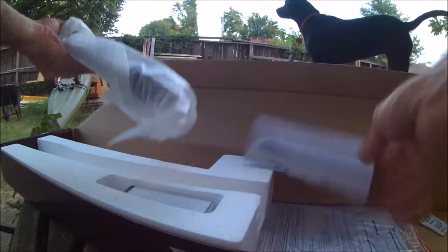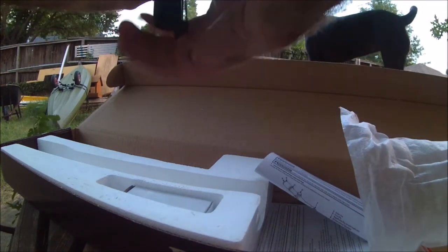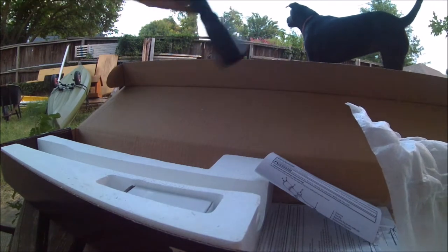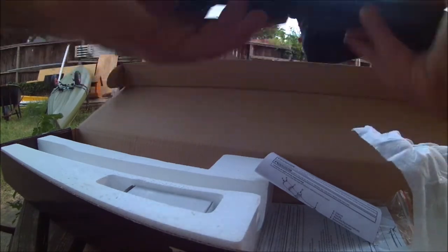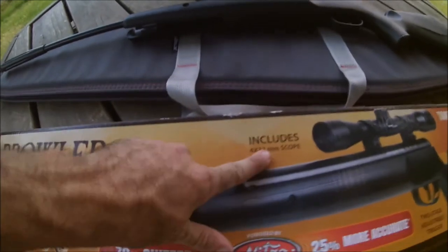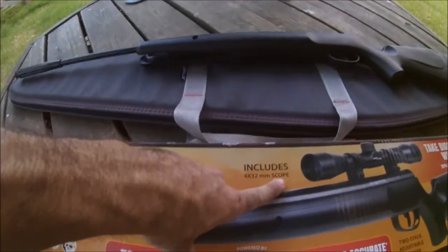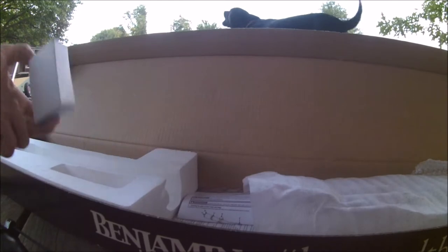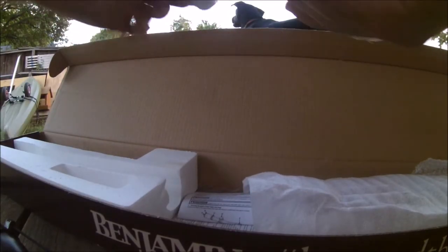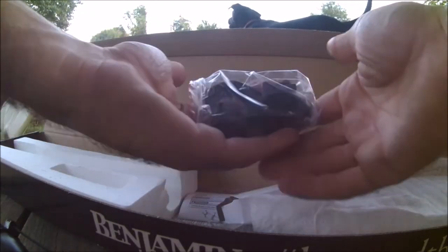In the packaging, here's the scope with the good back support. And it has the two knobs of course, and this is a 4x32mm scope right here. Makes me think this is the mounting hardware for it. Yep, that's exactly what it is.